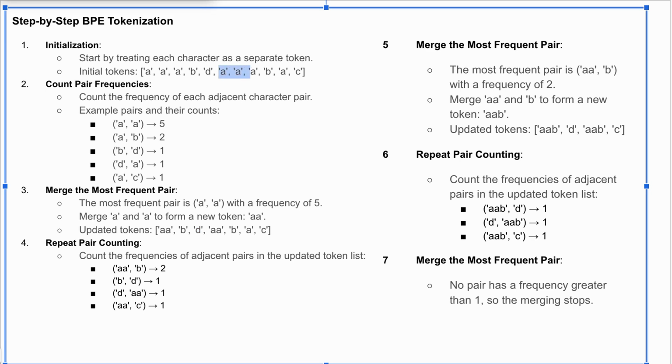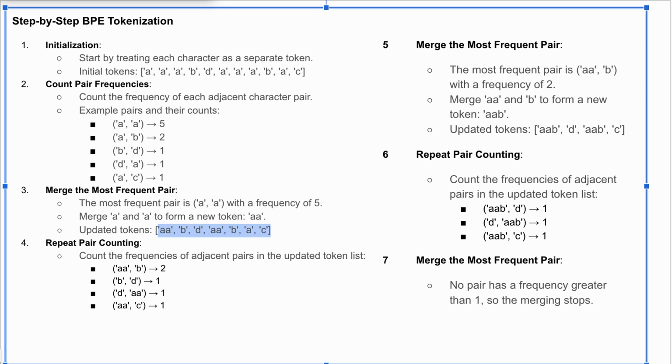Then comes the three A's again. You merge this and get two A's, just like the first example we saw, and then we have B, A, and C. Now you see the reduction in the count of tokens here. Earlier we had 1, 2, 3, 4, 5, 6, 7, 8, 9, 10, 11. You had 11 tokens. Now they have been compressed into 7 characters. Now we are going to repeat the same step again. We have a modified input now. From 11 we are down to 7.